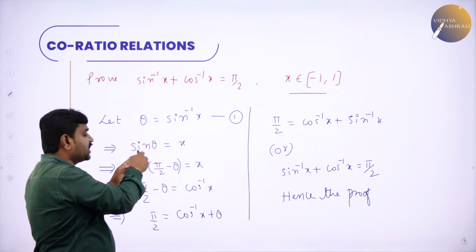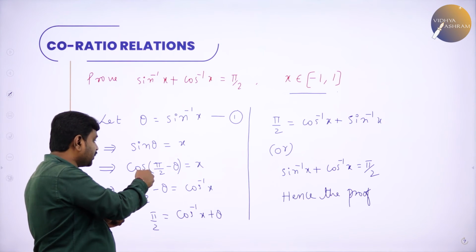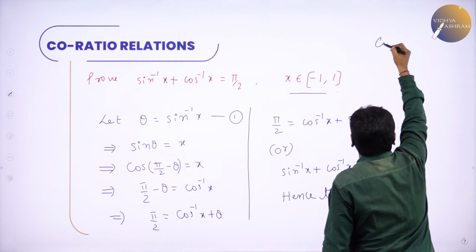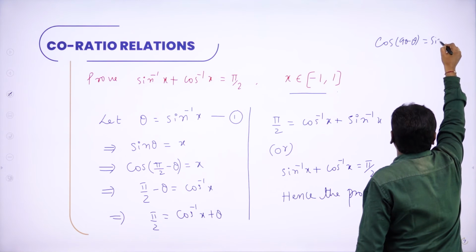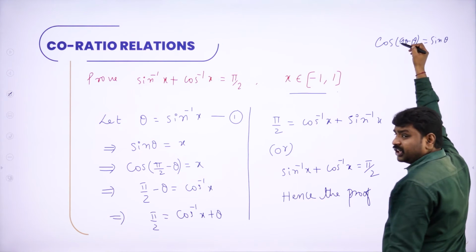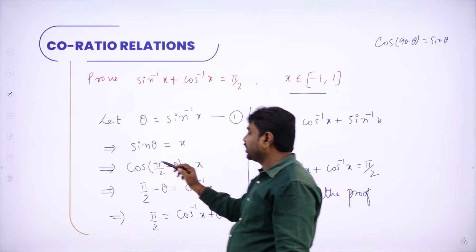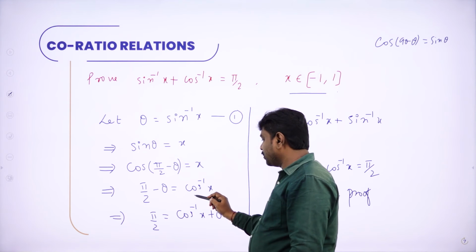So sin theta is x. All of you know sin theta can be written as cos of 90 minus theta. So just now I told you allied angles. What is cos of 90 minus theta? For 90 and 270 the function changes, cos becomes sin. So cos of 90 minus theta becomes sin theta, and it is in the first quadrant, so it is positive. In spite of sin theta, can I write cos of 90 minus theta, and transfer cos to the other side, so it will become cos inverse x.